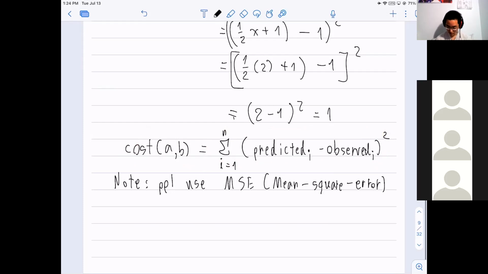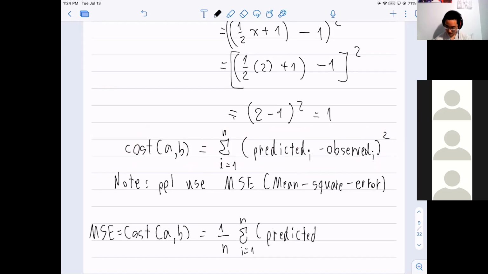So MSE, or mean square error, is equal to 1 over n, because we find it over n data. And it's going to be the same thing: predicted at point i and the observed data point at point i, in this square. So that's where the name came from, if you want to find the mean of the square value of the cost function.